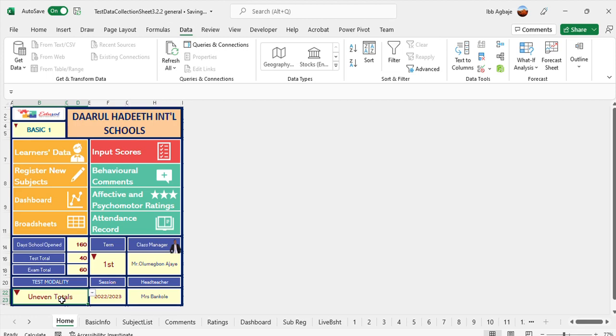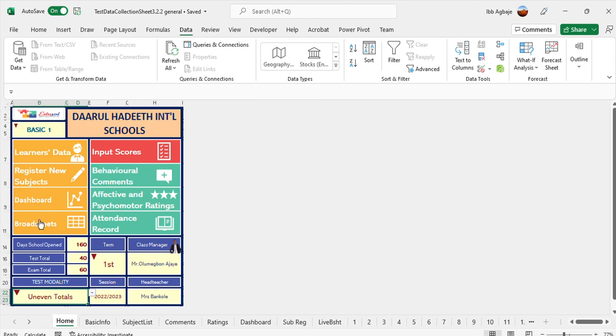But if you do 4 tests, for example, and you want to calculate the scores based on the test, and if you have 4 tests and it's over 40, then the computer is going to be recording each of them as 10, 10, 10, 10. So if you enter only one test and the child scores 9, it will be calculated as 9 over 40 when you have even totals. But when you have uneven totals, whatever you have will be taken to be the total over 40. So some teachers don't like to enter the test scores one by one, they just like to give the lump. So uneven totals will work for you, so that you can get the accurate percentage and positioning of the children at every point in time.